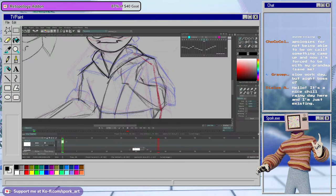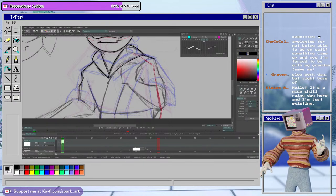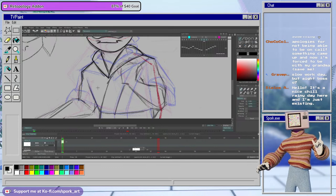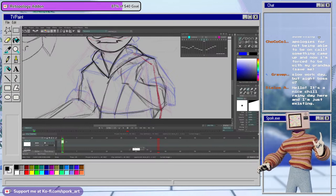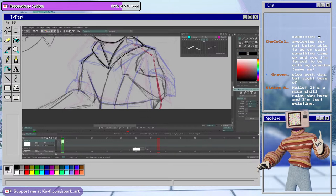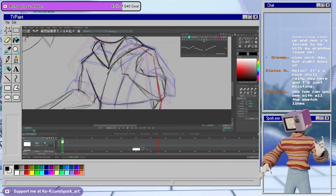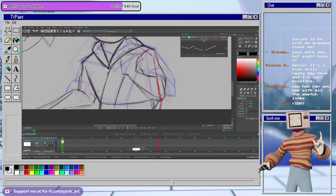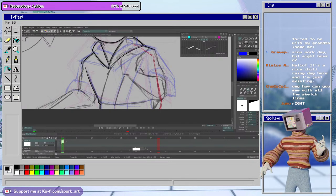I always suggest cleaning up in the same order that you animated in, especially if you worked pose to pose. So I will clean up my keyframes first, and then I'll clean up my breakdowns and in-betweens. Like I was saying earlier, that's actually her bicep. I should be paying attention to the clothing. But as I was saying earlier, you want to avoid drawing as many new lines as possible for really clean cleanup. Then you can just copy and paste some full poses and tween them, or nudge them around.